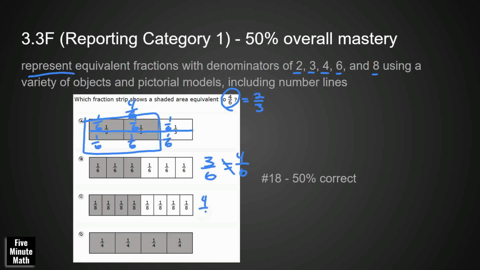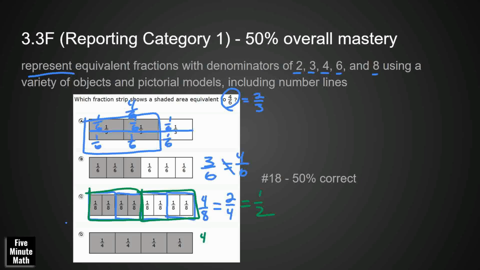This is 4/8. So we might have been able to group these. The other option that we teach them to do is if your denominator is even, which other than thirds, they're always going to be even in third grade, group them in pairs. And what do we get here? We get that 4/8 is equal to 2 out of 4. And it's still an even denominator, so we can even go a little bit bigger. We can put two pairs together. And we can see this is equal to 1/2. So that's how we can generate equivalent fractions by simplifying.